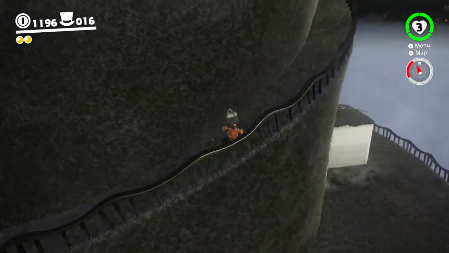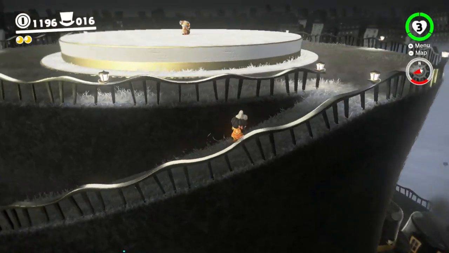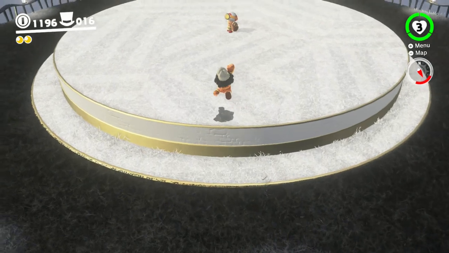Okay, so who is at the top of the tower? And oh, there's a hat door down there. Who is at the top of the tower? And it's Captain Toad.